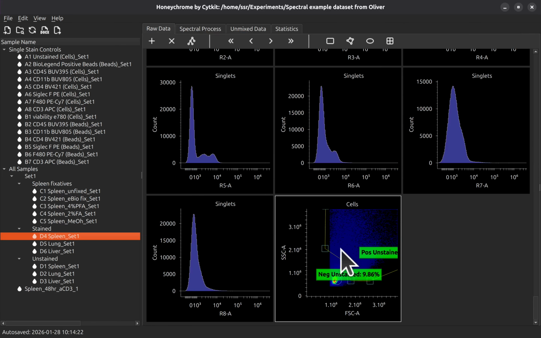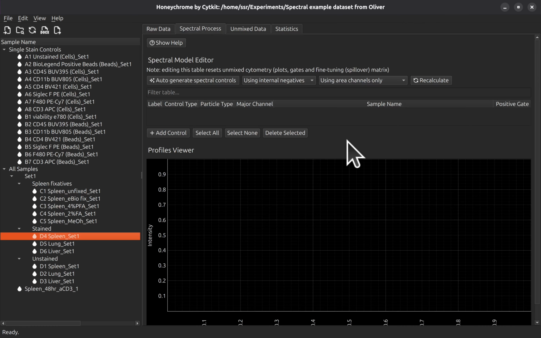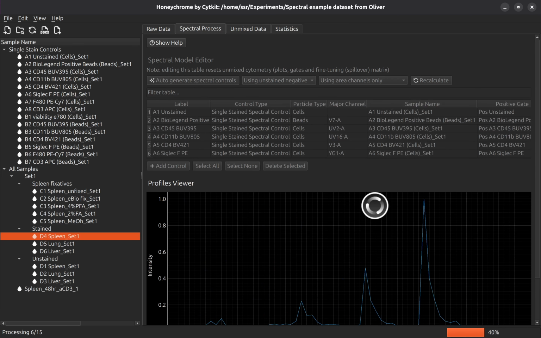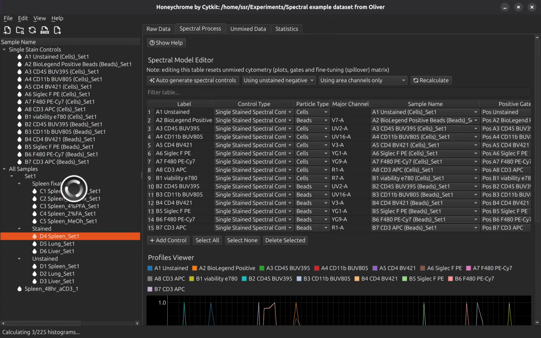Okay, so pop that back in, and now in the spectral process, before I click the Auto Generate Spectral Controls button, I will tell it to use the unstained negative, and it will find those gates. And off we go. It will go through the full set of single stain controls.